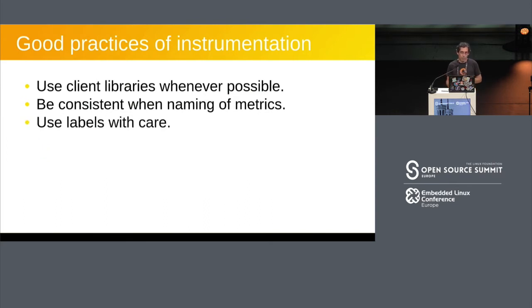Something to look out for is not trying to overuse labels. Every label combination that your application will expose creates a new time series. A typical anti-pattern is your application is storing a user ID from the request, and you want to add that as a label. That's generally not a good idea. If you have hundreds of thousands of users, you will end up creating hundreds of thousands of time series for a single application. Multiply that by the number of instances that are running your application. You can easily end up with millions of time series, which Prometheus is not designed to deal with. So in doubt, just refrain from defining too many labels. A good rule is to have something in the order of maximum 1,000 to 10,000 time series for a single app.